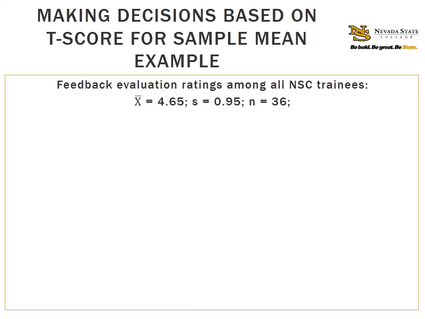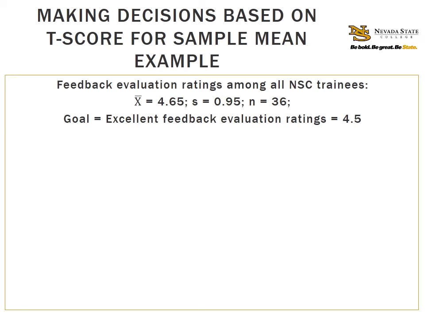And among those faculty and the faculty who participated in the first round of training, the mean feedback evaluation rating is a 4.65 with a standard deviation of 0.95. And let's say this time we don't really care about the population parameters. We just wanted the training to result in a sample mean feedback evaluation rating that was meaningfully above the 4.5 criteria for excellent ratings in faculty annual performance reviews so that we could be confident that NSC leadership would know that implementing the training would get the population mean of all faculty in the excellent 4.5 or above range.